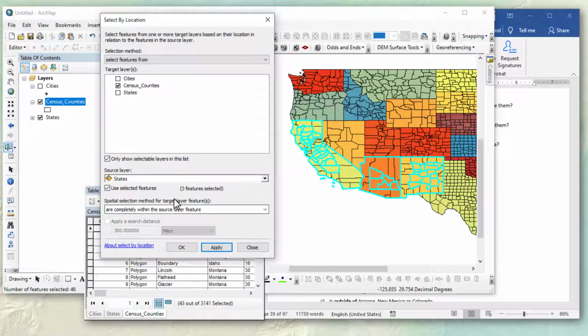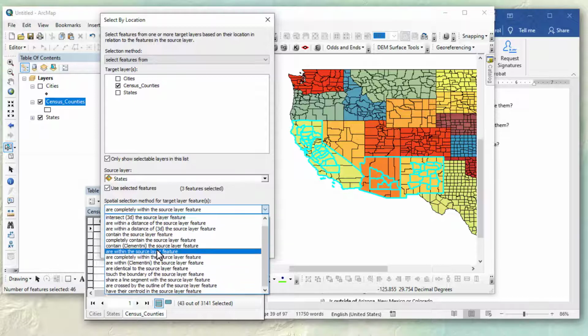So this is an important reason that you might want to try, understand what these different spatial selection methods mean. There's an appendix in the lecture notes that tries to explain some of these. So if you're confused about the difference between, say, are within versus are completely within, then that appendix might help you out. It explains some of these other options too.